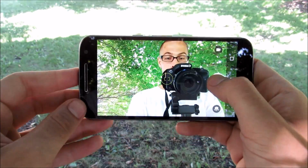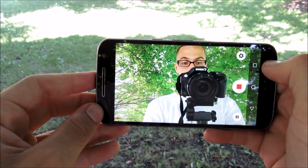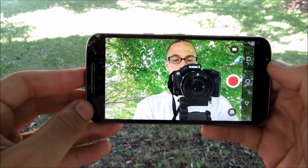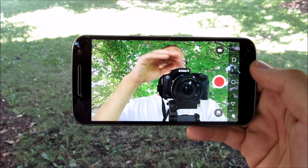Going over to the front recording, you also have the ability to shoot on the front recording as well as pause. No torch here because there is no external hardware for that feature.